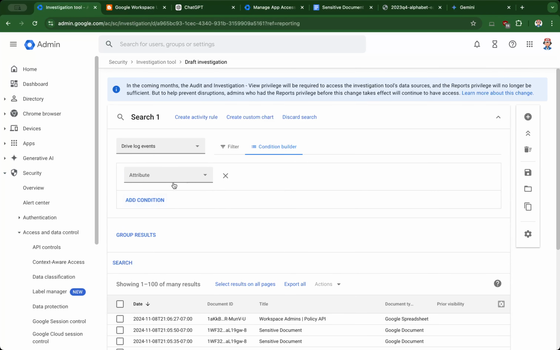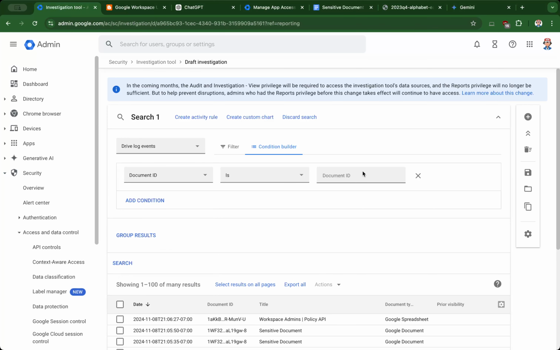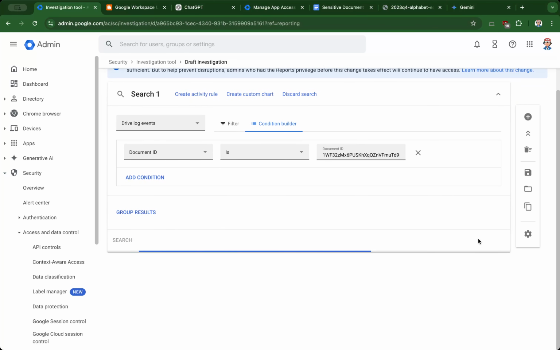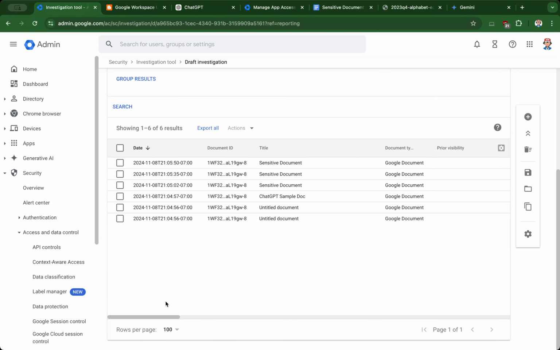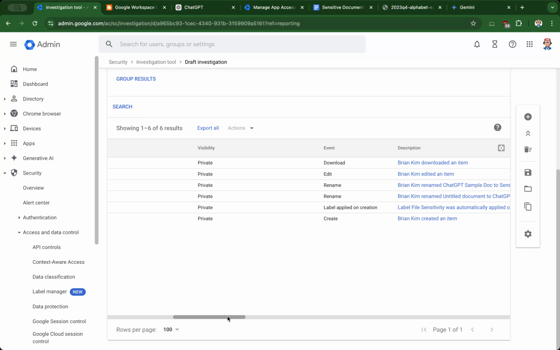Let's go to the investigation tool and search by document ID. We'll see some events. It was a new doc, so Untitled document, and I had initially called it ChatGPT sample doc, and then decided to rename it to sensitive document.